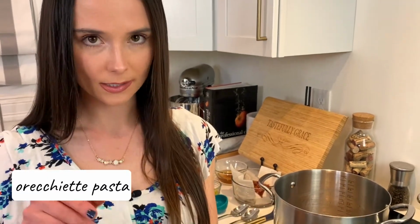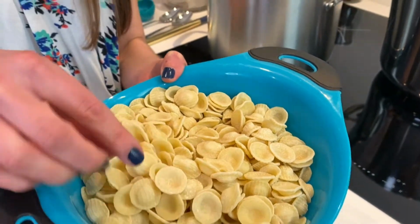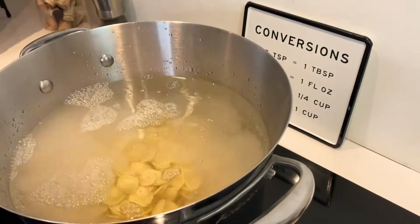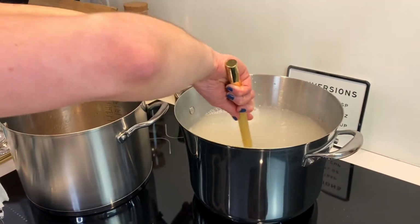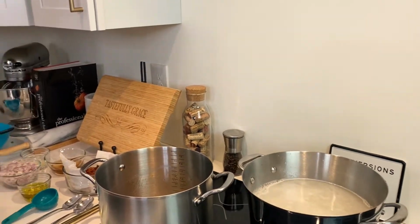And it's time to pop our pasta in. So I really like Orecchiette pasta, which are these fun little, I don't even know what you would call them, ear-shaped pastas, I think they're technically called. And these are great because they kind of collect the bacon and the peas in the little shape. So they are just so good. You could also use a penne if you had that on hand. So I have my boiling water, and I'm just gonna pop my pasta right into my boiling water. And then I'm gonna take a little spoon here and just give it a stir. You wanna set your timer for however long that pasta is supposed to boil. It's probably around 10 minutes. So during that time, we have some work to do.